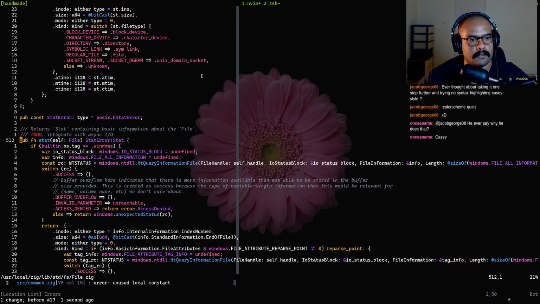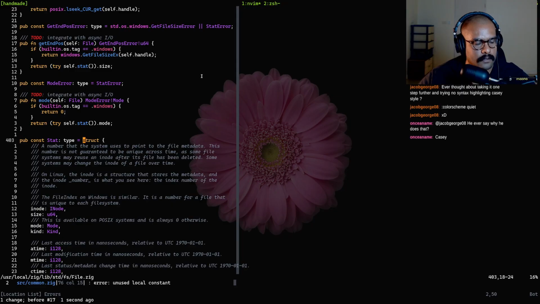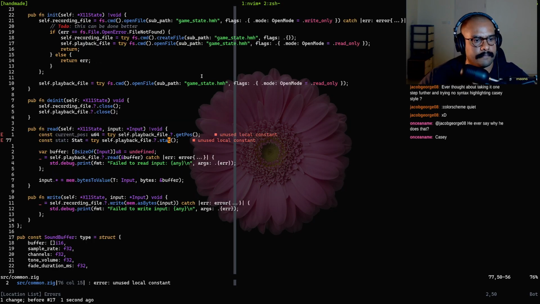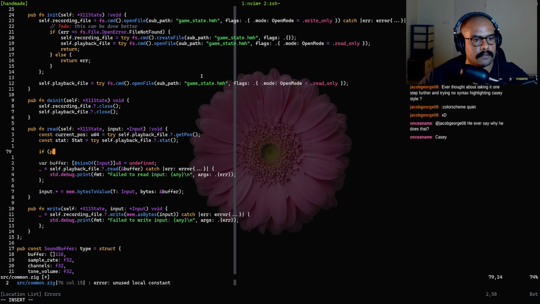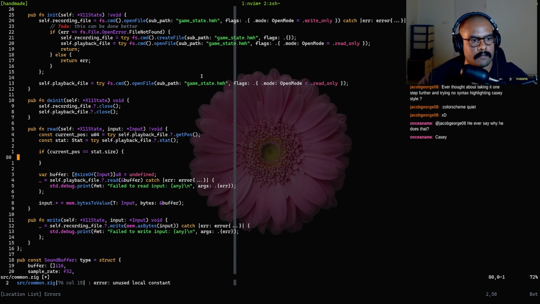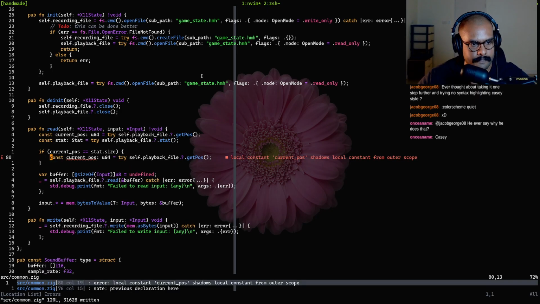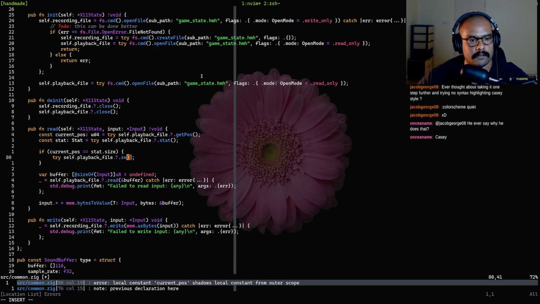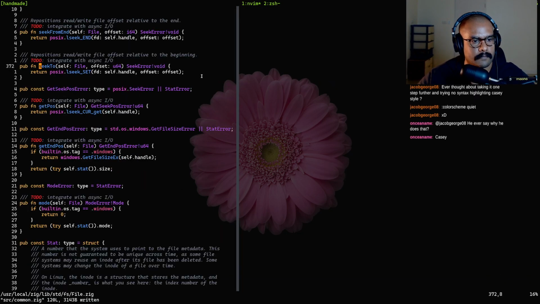File stat size. If position current... file dot seek to 0. Set error.